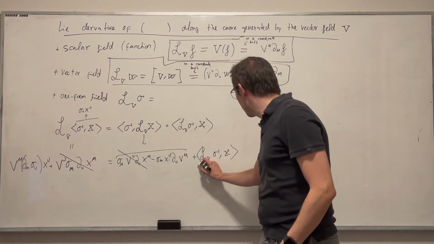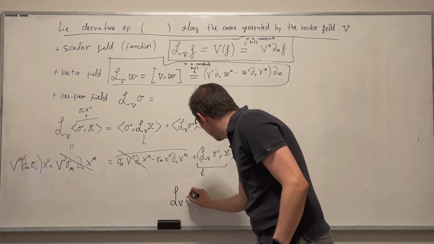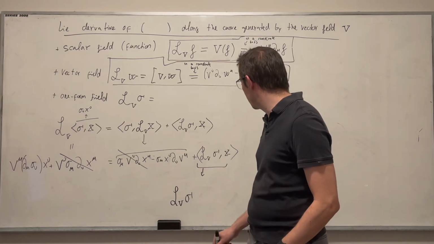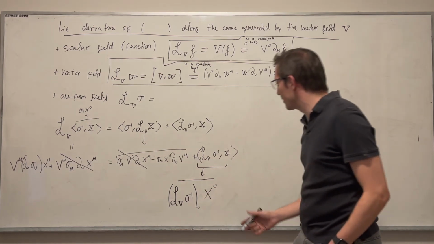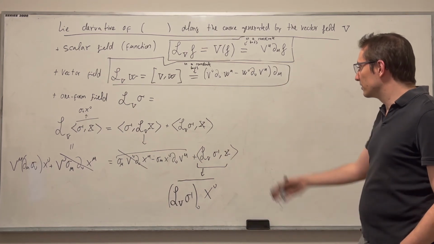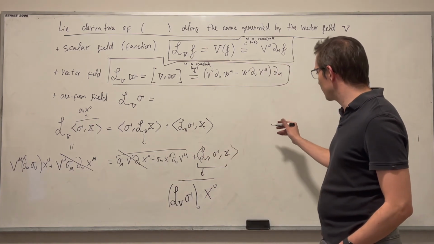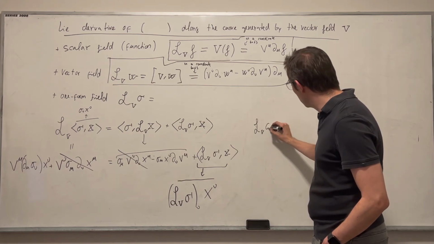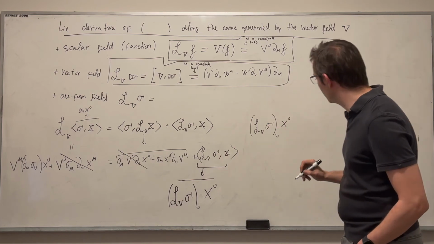For simplicity, let me just rewrite this in an easier way as the components of what I'm looking for, the Lie derivative with respect to V of the form, say the one form sigma, component sub nu x super nu, right? This is the contraction of this one form with this vector. Wonderful. So all that we need to do now is put this on the left hand side and everything else on the right hand side. So I can write here Lie derivative in the direction of V of sigma component sub nu contracted with x super nu.